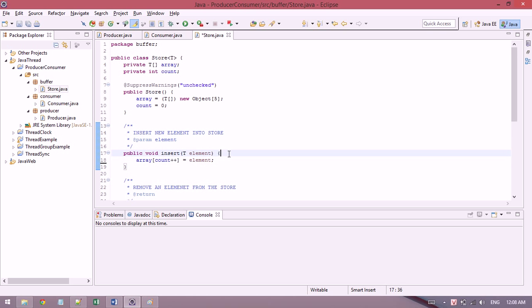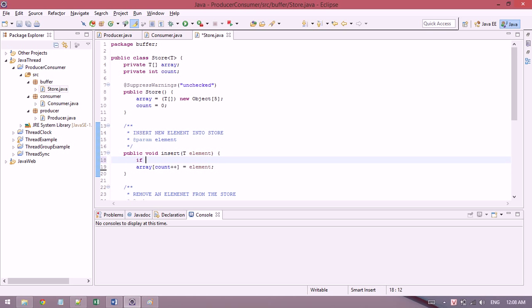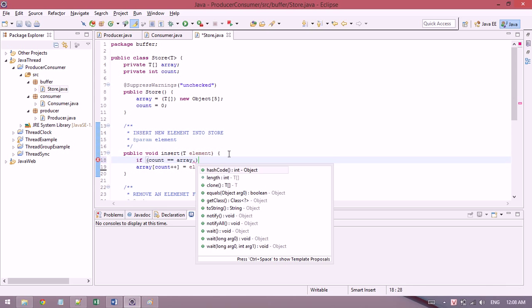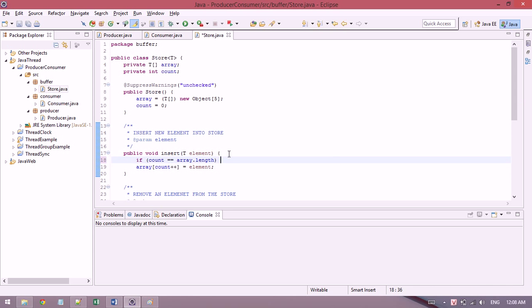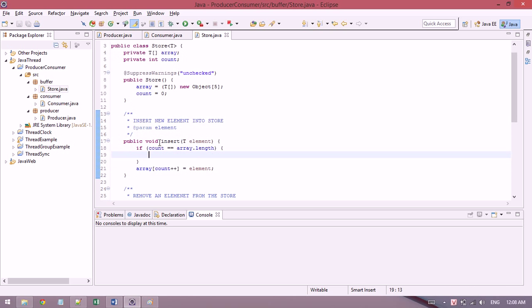But we need to check if the count, counting from 0, equals the array length, then we will throw an exception.